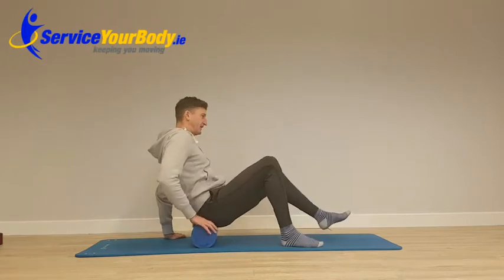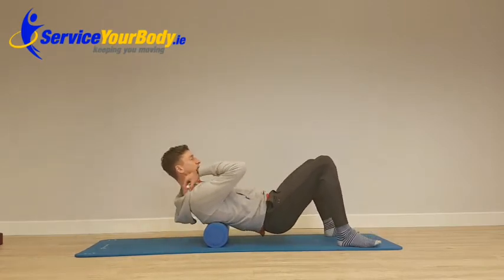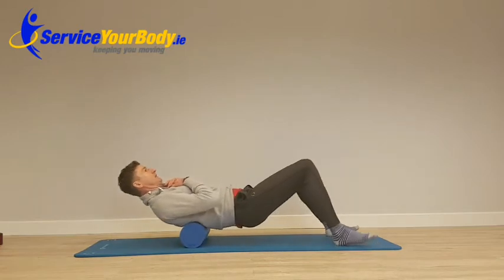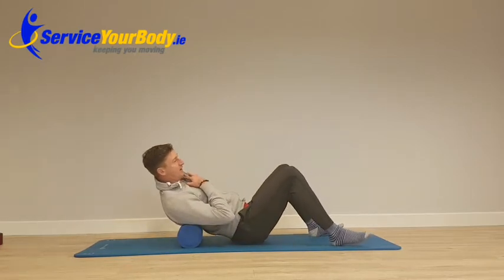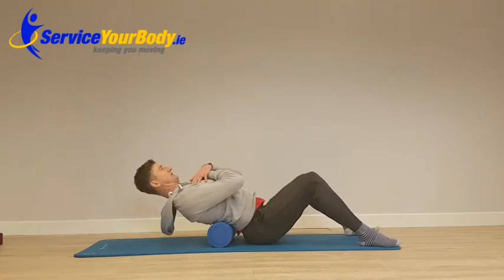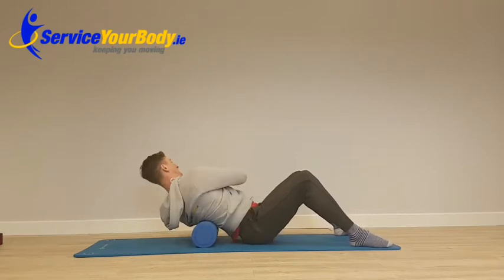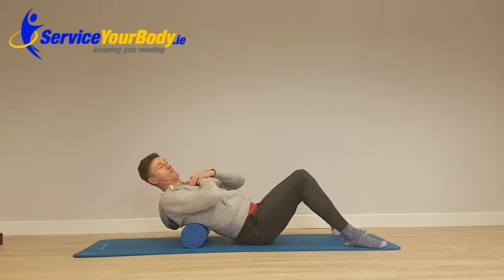Lovely for the back — sitting on your roller, cross your arms, and roll out and back, working the lower half of the back, then work all the way up into the upper back. You can turn to the side to get just outside of the spine. Now we can mobilise the back: with your bum on the floor and arms crossed, extend through the spine, move the roller up a couple of vertebrae, and extend again. Twist and turn to open up those thoracics — roll it up and twist again. Work all the way through.